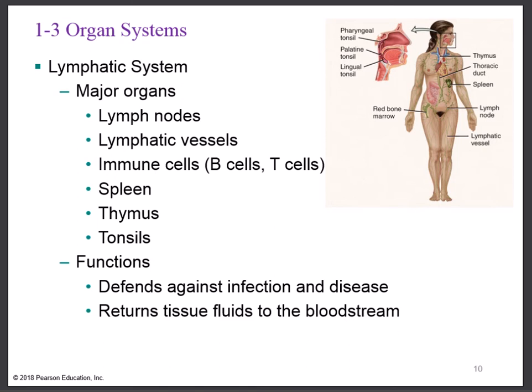One of the things that happens is that we actually leak proteins and plasma, which is water, from our blood capillaries into our tissue spaces, right, around the cells in our body. Eventually, if we didn't recapture that fluid that leaked out of the capillaries, we would have something you may know of called edema. Edema is just a swelling of fluids. We need to get rid of that fluid, so the lymph vessels absorb that fluid and return it to the bloodstream.